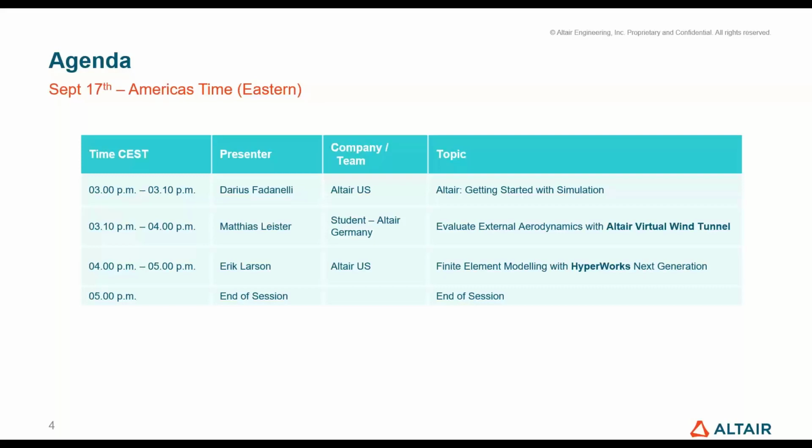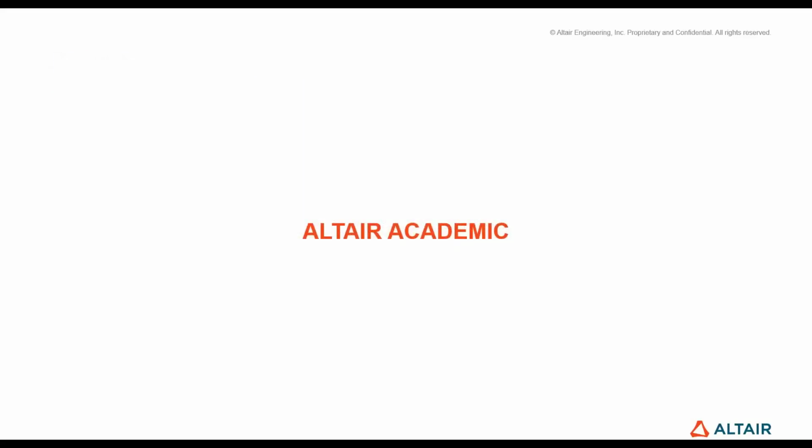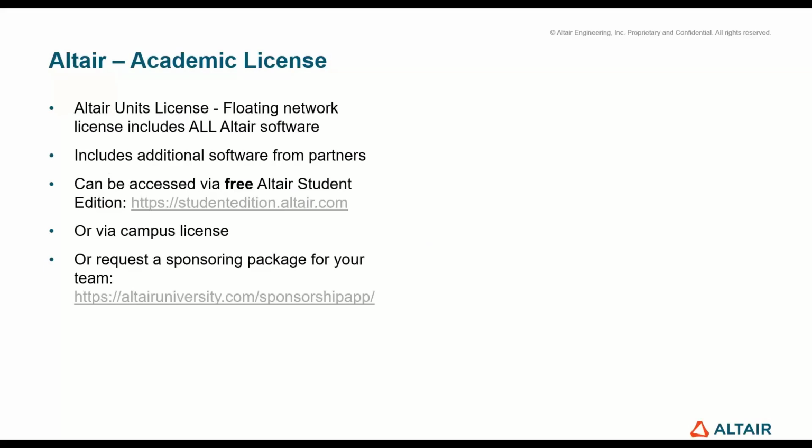One thing I'd like to do before we get into the first session, since I see some new names in today's session compared to some of the other sessions, is to explain that with Altair, our licensing setup has a few different ways to get access to our licenses. We have a floating license, and with the floating license, you will have access to all our software. The unique thing about our licensing system is that we also enable what we call partner products. They're third-party software tools. You can check out what we have available on our academic website. Under the student tab, partners, you'll see which partners are there. There are about 18 other third-party software that could be made available to you and your university.